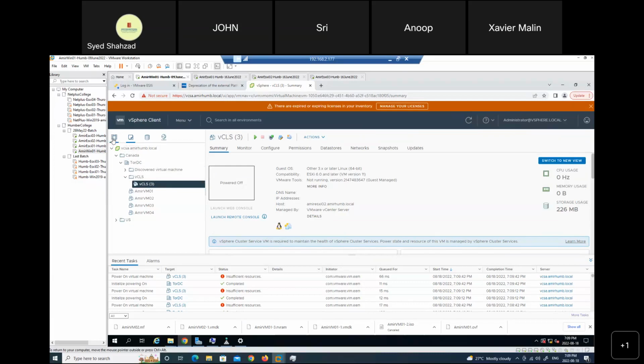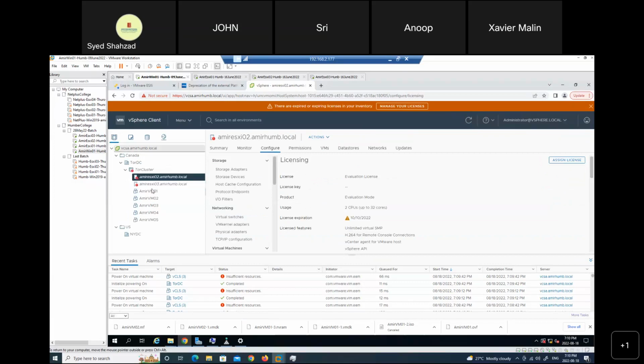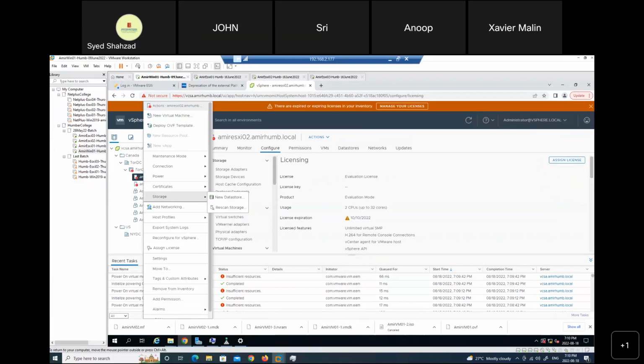So that much is okay. I'm just going to go back to this hosts and clusters area. And when I was trying to power on the virtual machine, it actually did not power on. So there may be something wrong. Now, what we can do is, if I right click here and go to, yeah, I would want to restart because I just resumed it from frozen state. So it's better to restart.